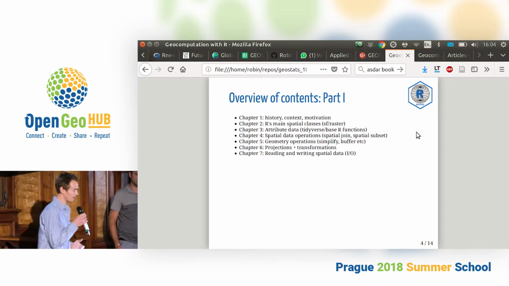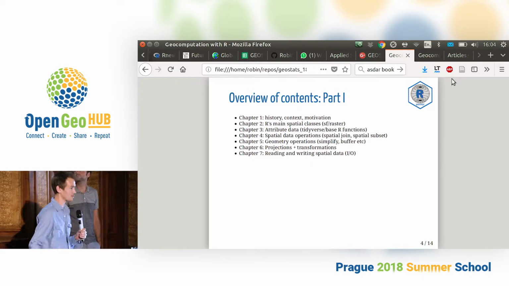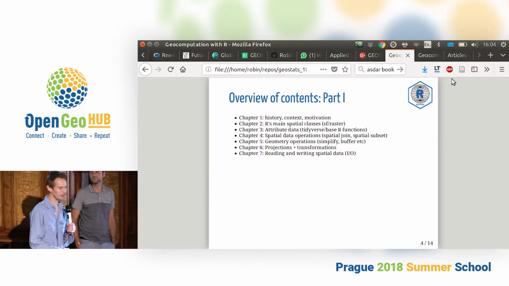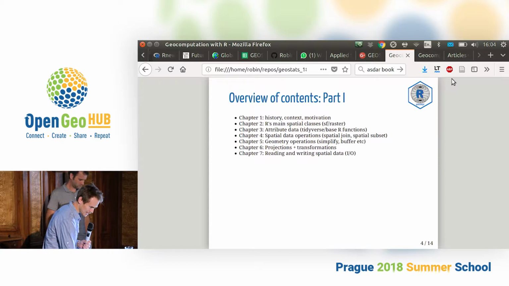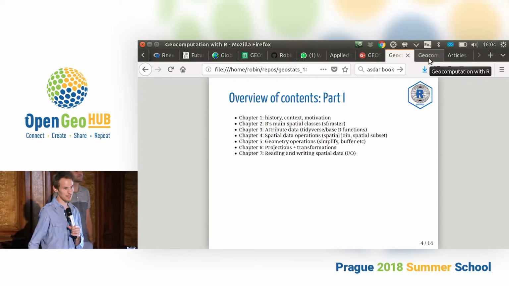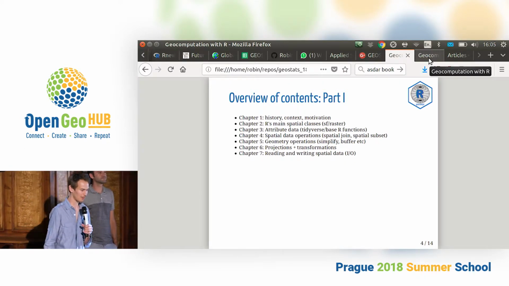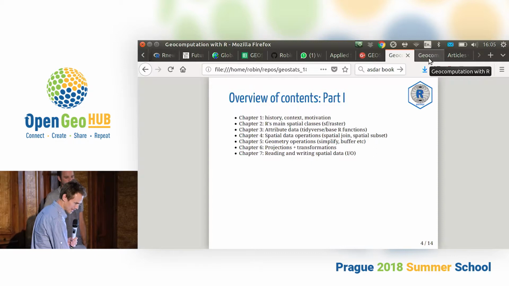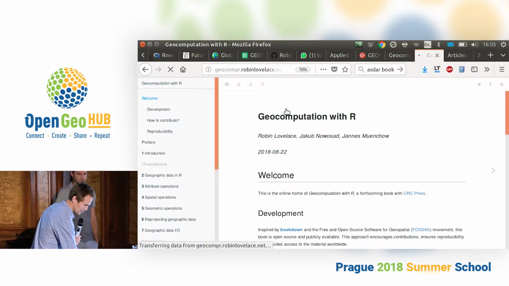So what's actually in the box? Well, I think it's worth thinking about that. What is this book good for? What isn't it good for? It's not a book about various things, but we wanted to teach strong foundations. We wanted to teach specifically the SF package, because all of us are using SF, and it's a really great package. And you can see these contents on the book's homepage, which is just here.